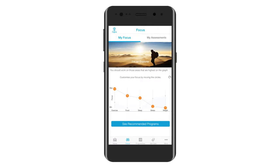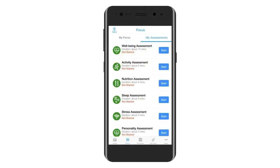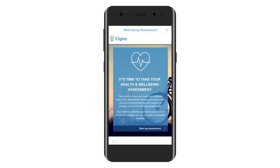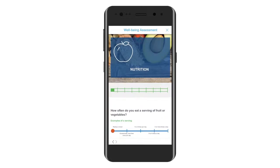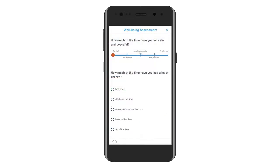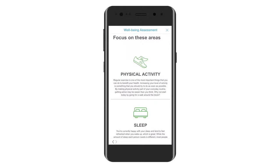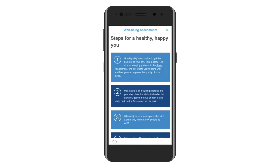To take the healthcare assessment, first select Focus from the navigation panel at the foot of the screen and select the My Assessment tab. On this page you can also complete more specific assessments relating to nutrition, physical activity, stress and sleep. Completing the wellbeing assessment is essential if you're serious about changing your lifestyle and improving your health. It takes about 15 minutes to answer some questions and you'll receive a personal report and health score out of 100. Based on your results, the app identifies three areas where you need to make changes — for example sleep, diet and stress. These are your lifestyle priorities. You can then enlist the help of a wellness coach and work through a personalized program to improve your health risk profile in these areas.